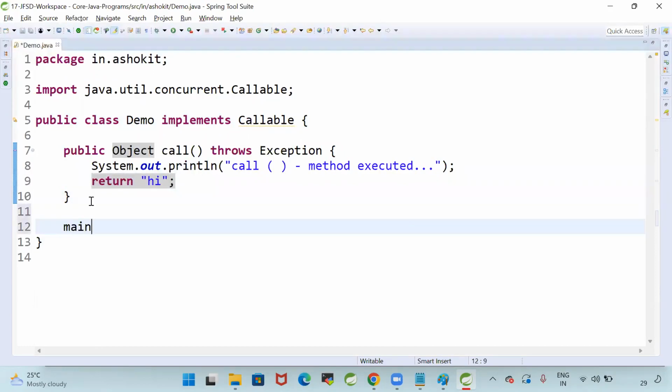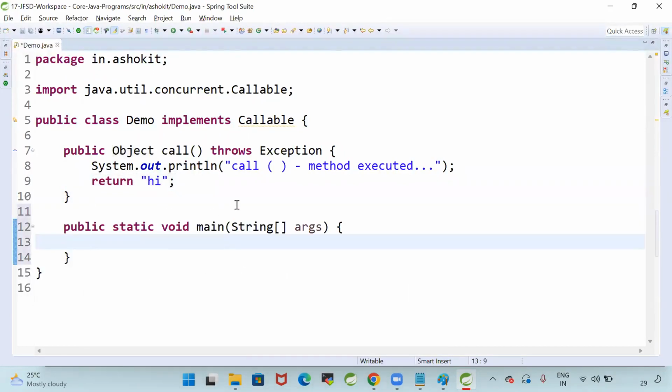Then go for main method. Demo is available. Demo d = new Demo(). I have created demo object. Now I want to start the thread.